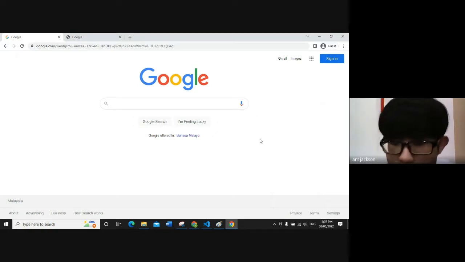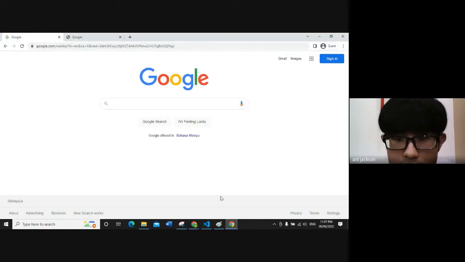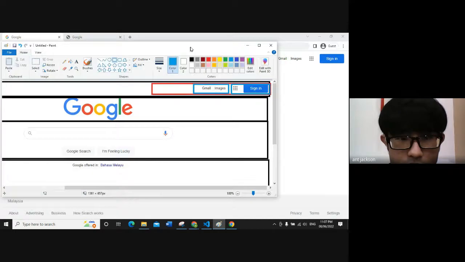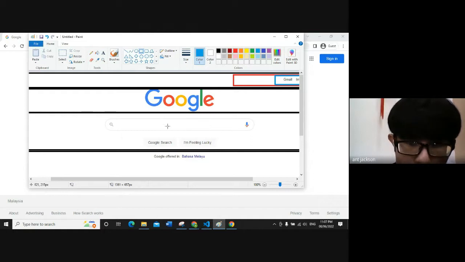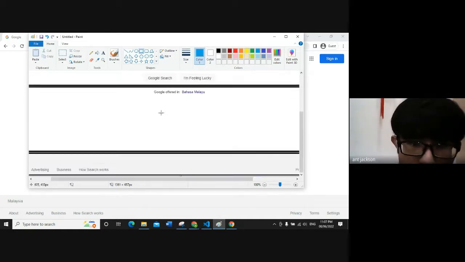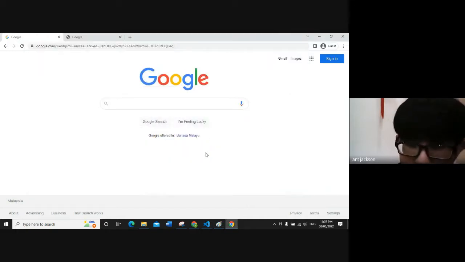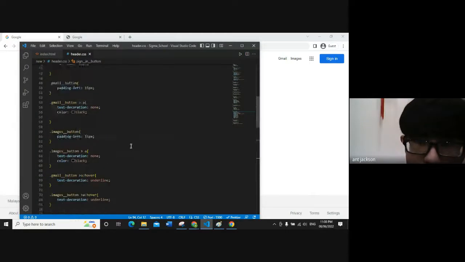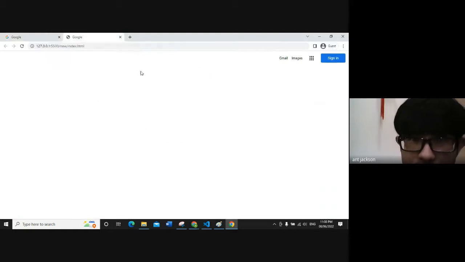Due to the time concern, I will stop here with the header, this one header. For the next lesson, I will try to finish the text and the input field, and then for maybe a few more weeks, we can continue with the language and the footer. Sorry about the wasted time in debugging the issue. So I guess this is the end of the session for the header of the Google page.